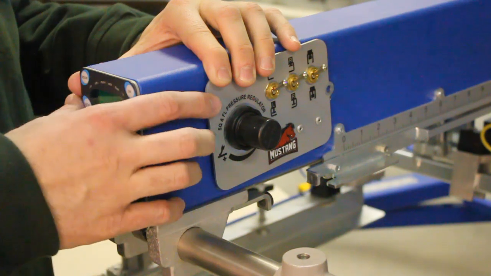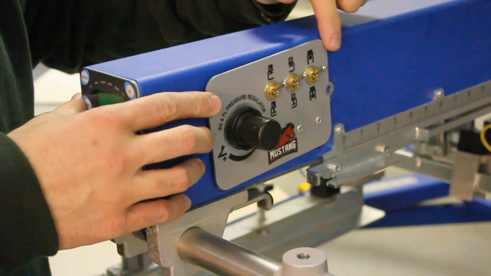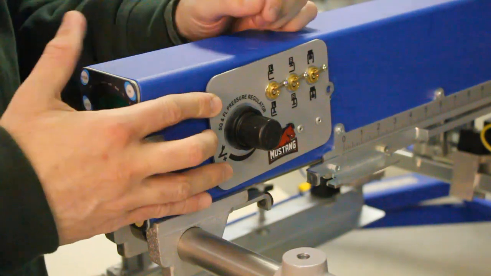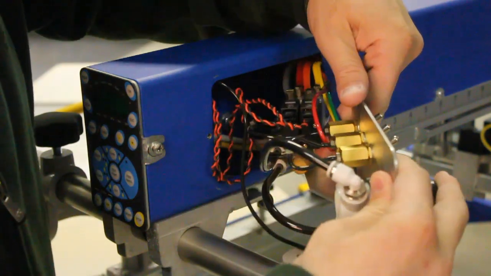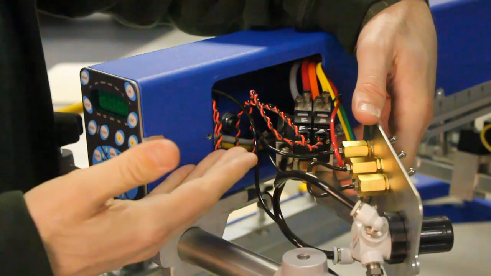This is the pressure regulator, and you have your pneumatic clamps for your squeegee, flood bar, and your screen holders. So we're going to remove this and pull it back so that you can see all the components and how they're mounted.